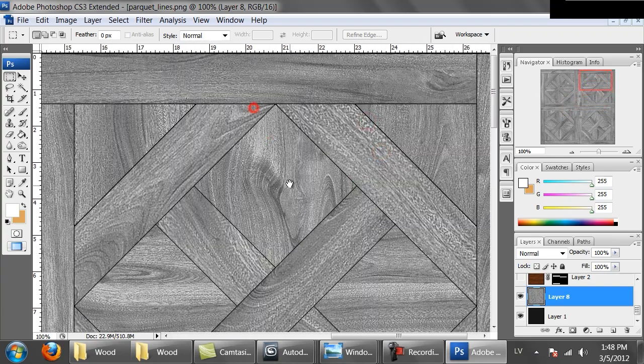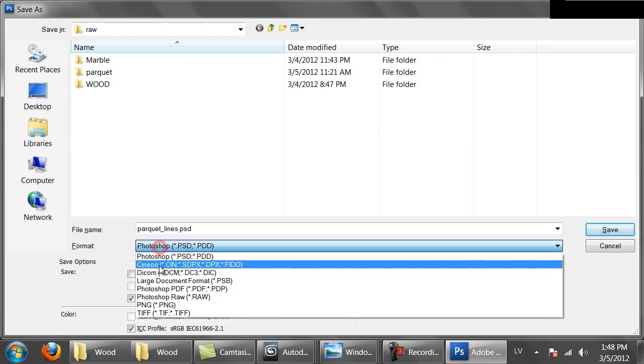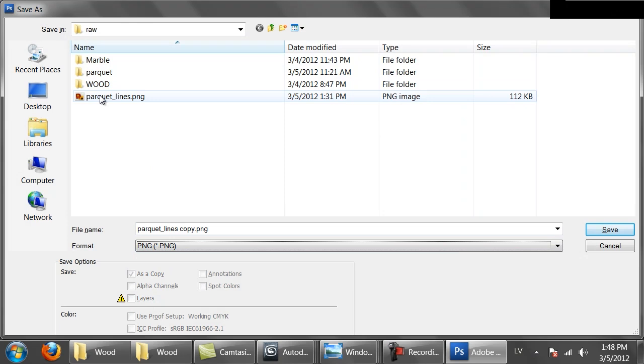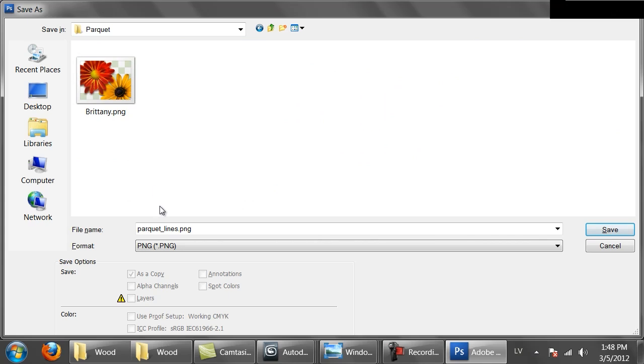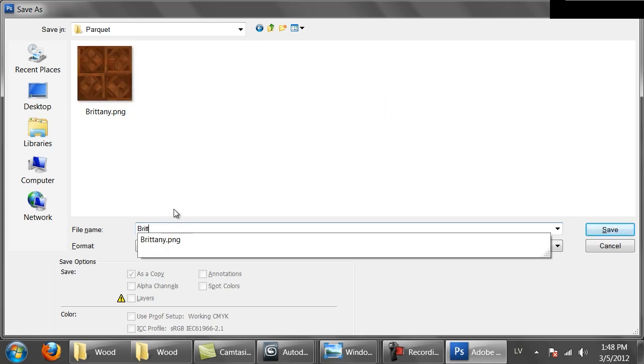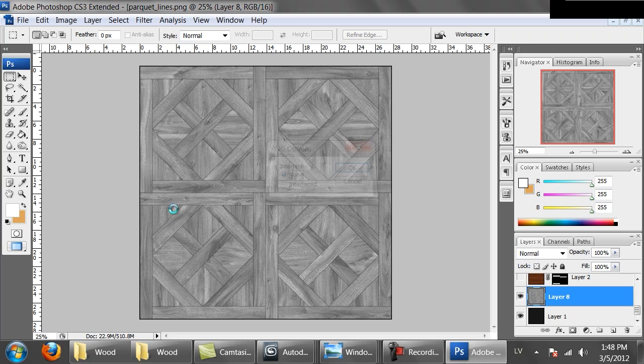This is probably a pretty good reflection map. Save it as Parquet reflection. Sorry. Okay, saving.